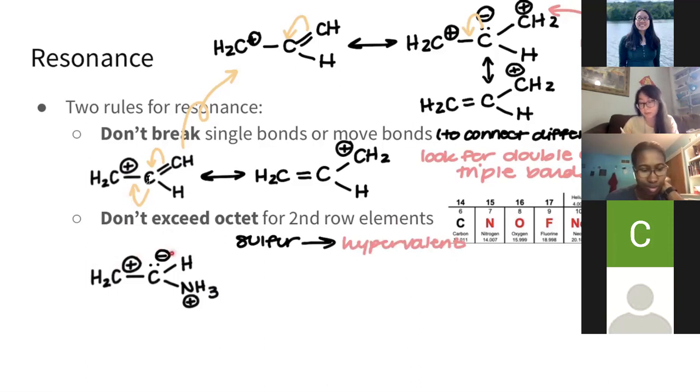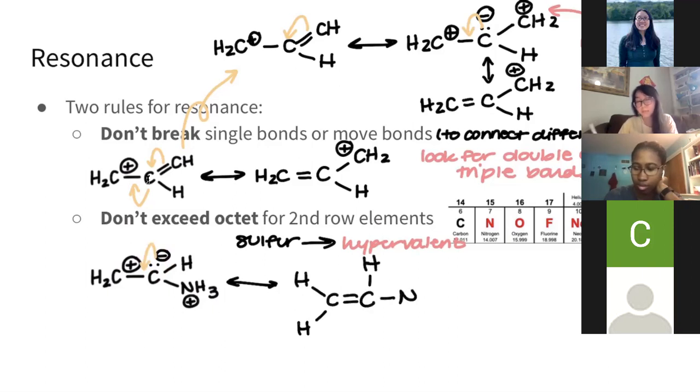Again, we have these 1, 2, 3 charges. So that is once again, separation of charge. And so let's go ahead and try to make a resonance structure for this guy. We're going to see, okay, we can either look for double or triple bonds, or we can see that carbon has an extra pair of electrons. So let's go ahead and move this over, get rid of the plus charge on the CH2. What's that going to look like? I'm just drawing out the hydrogens here. It's same difference. Awesome. Hopefully this will help you visualize it a little.